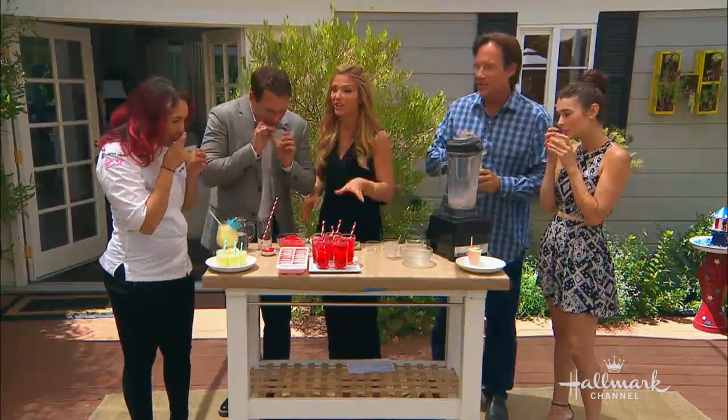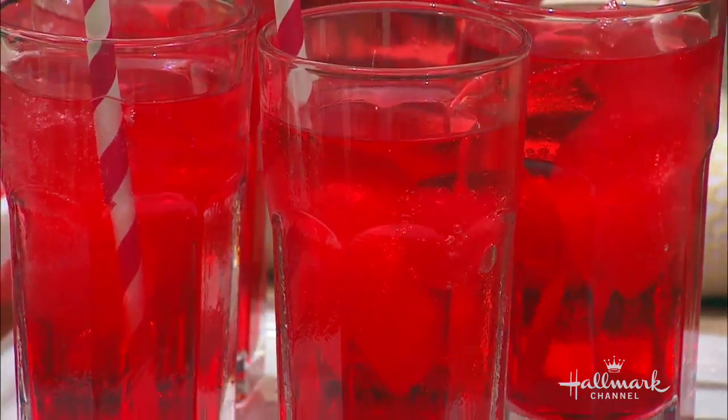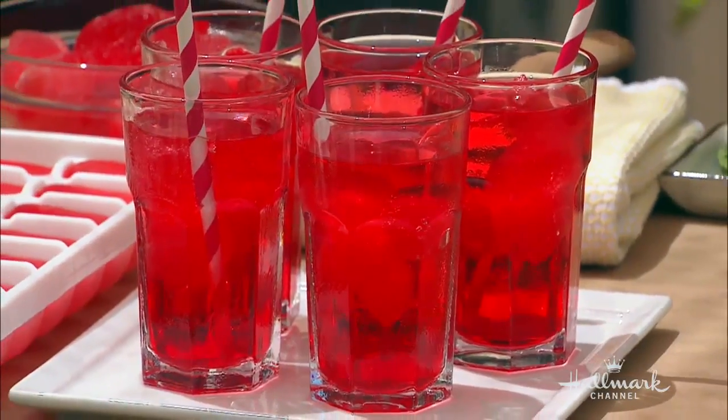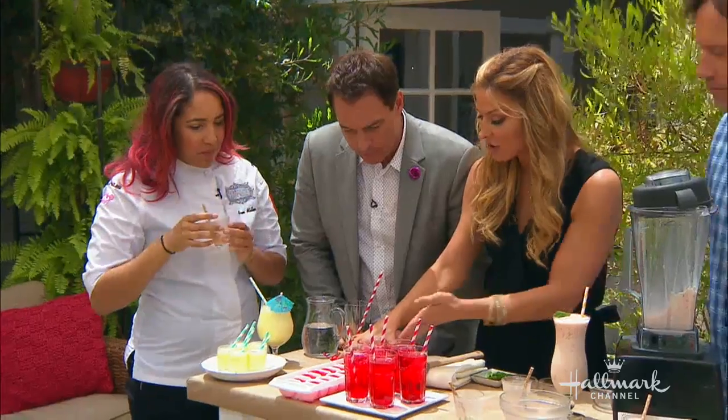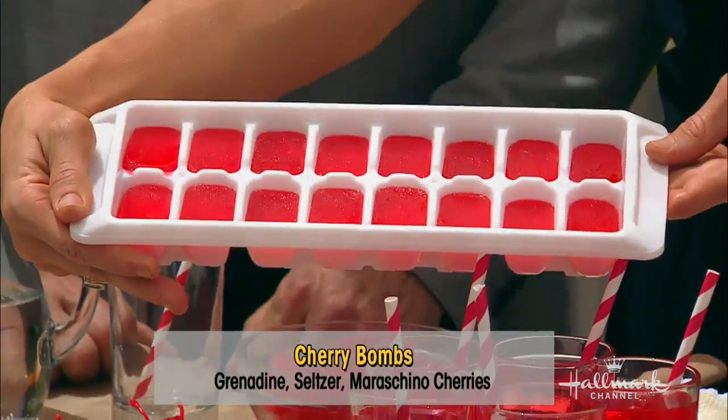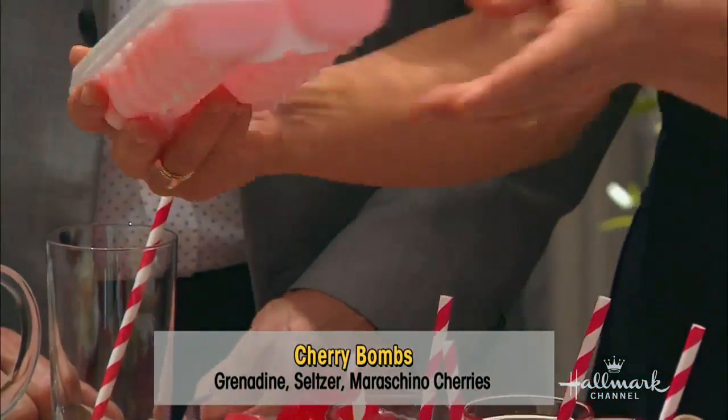Now my next one is the cherry bomb. I can't take credit for this. I found this on MarthaStewart.com. She has the best ideas. And very quick and easy, by the way. Do you see this? It looks like Kool-Aid frozen, doesn't it? It's not. It's grenadine. You pour grenadine in ice cube trays.